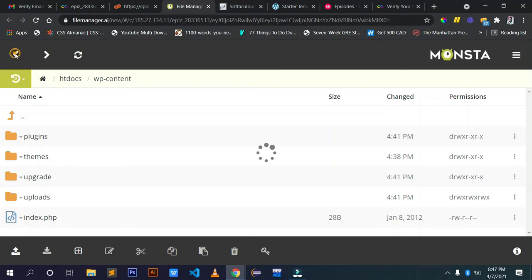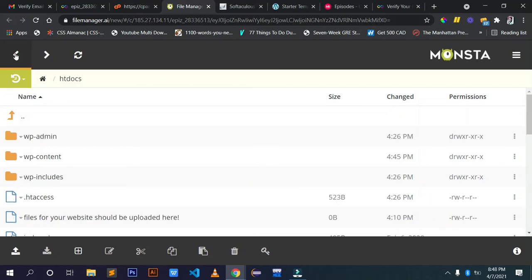Now let's see where your database files are.